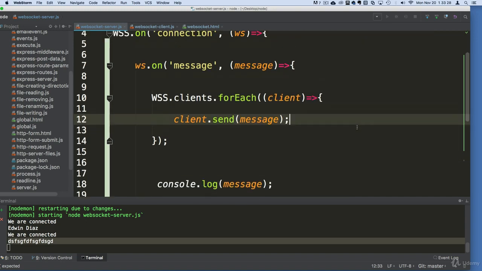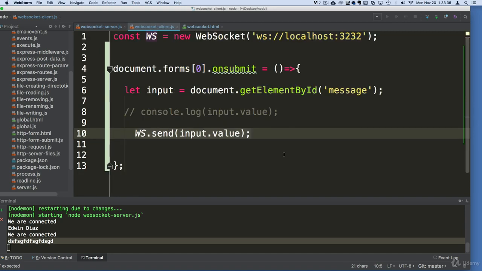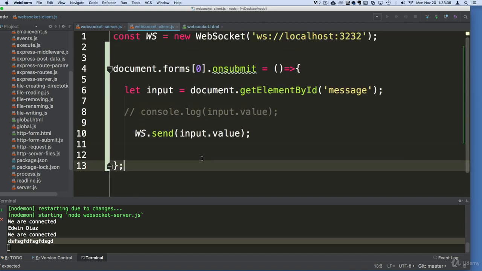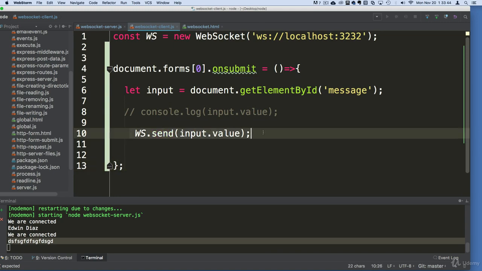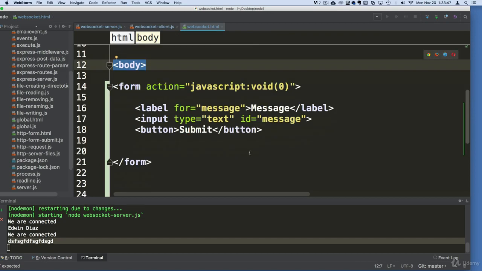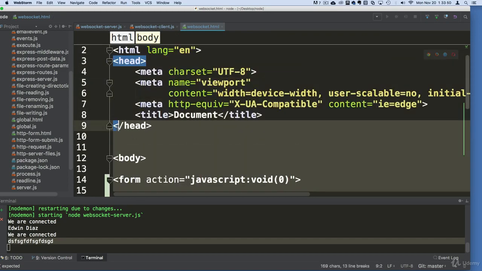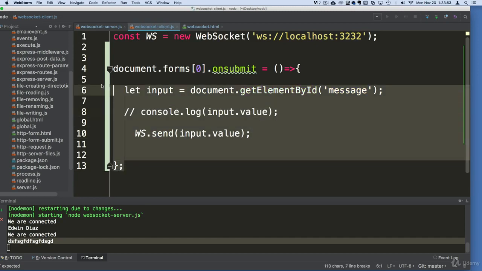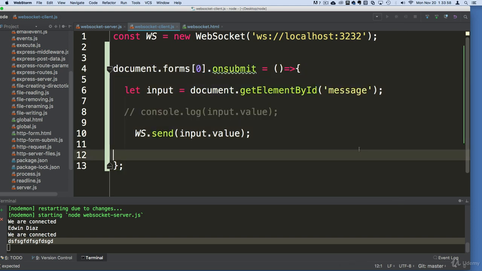Okay. So now you might be thinking, all right, you're sending the message back. So now if we make a request, we get the message, but where do we catch the message? We don't have a hook for that. We are just sending data from our client. This is just a form that we're using to grab the user's information or data. And here, this is where we have the hook on that form. But this is our client. This is where we manage the connection with the server. So how can we listen for that data? Well, we have methods in here that can help us do that.